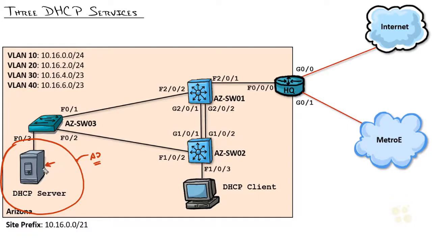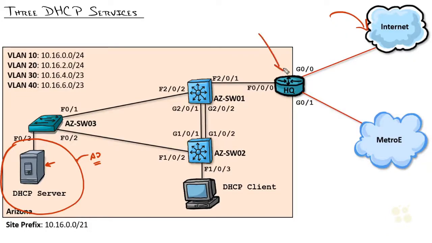But in today's world, we have the world of the cloud, where everything's up in Office 365 or Google Docs. So a lot more businesses, especially small and mid-sized businesses, are choosing to forego servers on their internal networks and just put everything up in the cloud. But if you don't have a server, you don't have a DHCP server unless you start using your Cisco devices as DHCP devices. And just about all of them can be DHCP servers. The routers, multi-layer switches, they can all do DHCP services.